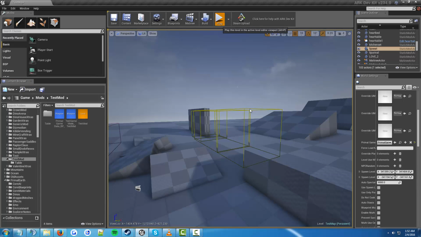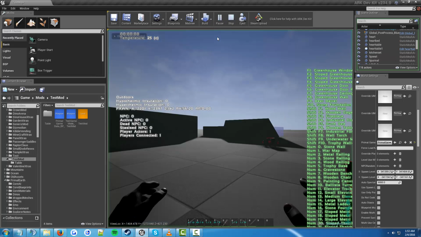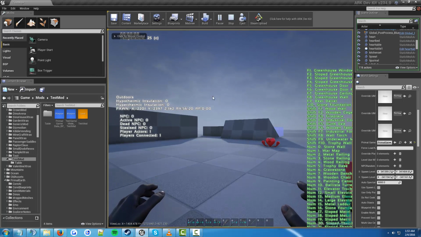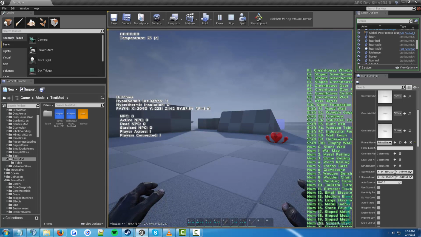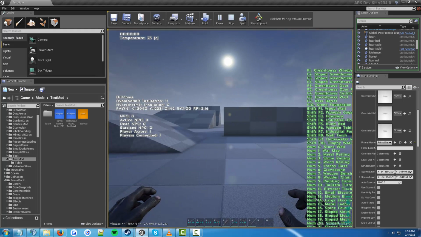As you can see, it takes a long time sometimes for it to actually register when you create a brand new mod. If you've never pressed play in the editor before, this is your first time opening it up, this could take a very long time. It shouldn't take too long for me since I've done it before, and see, here we're in already. But for you guys, it may take a very long time, so do not fret. Just give it some time, walk away, go do something else, come back. Once it does it that first time, it shouldn't take too long after that. I know a lot of people get scared. It's like, it's freezing and it doesn't work. No, bro, it works. It just takes a long time that first time. So let it go through its little things, and you'll be fine.